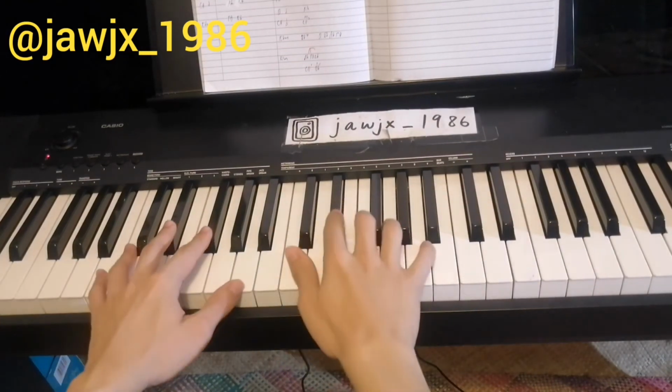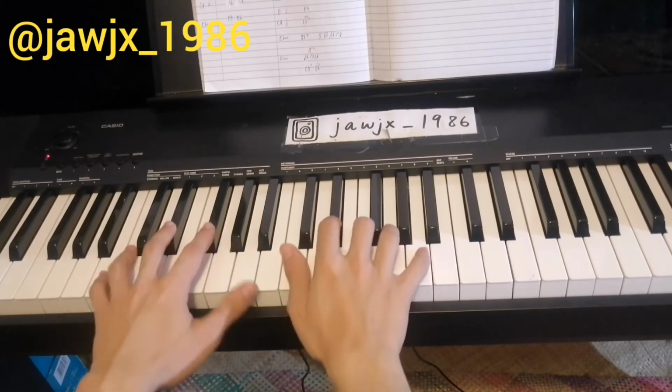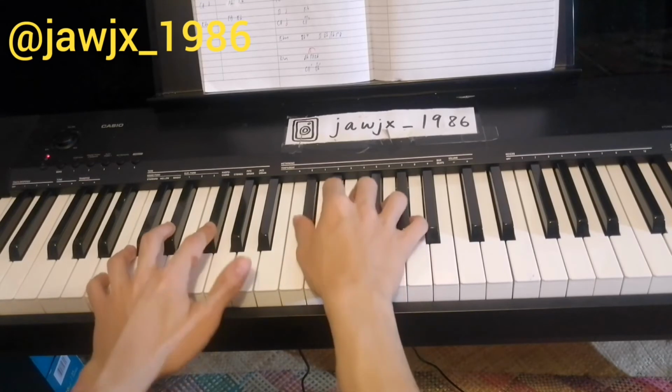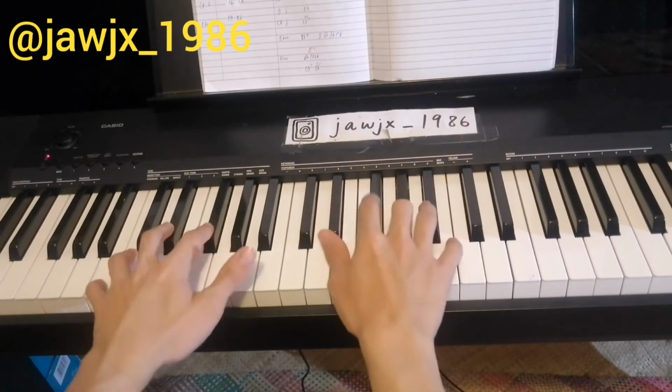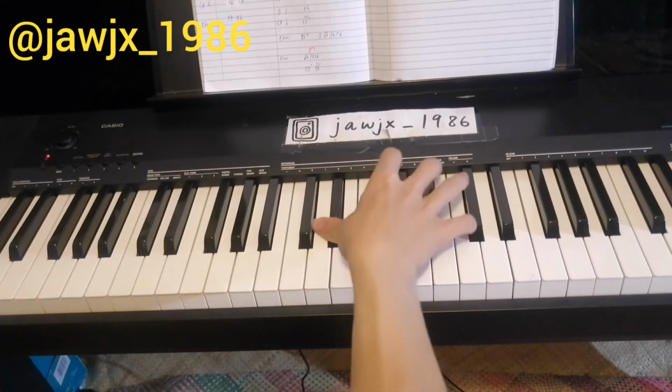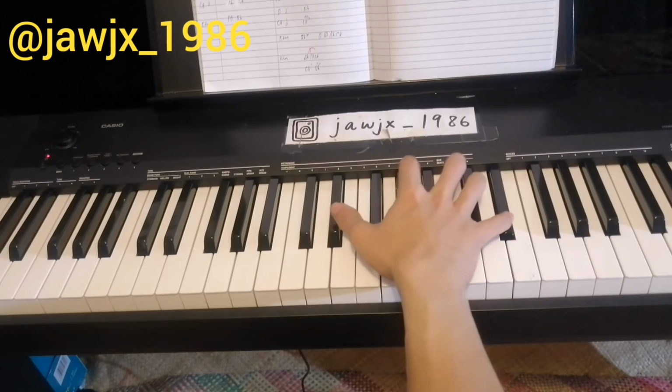Then this is the second part. Our left hand plays a B major, and let me just show you. So it's Lena, devil, put your hands on me.